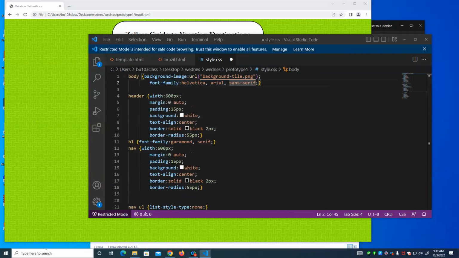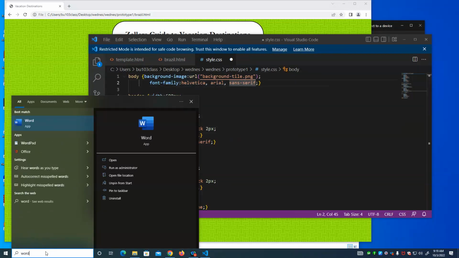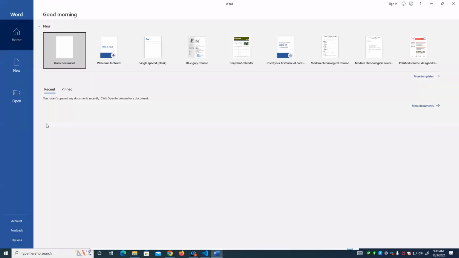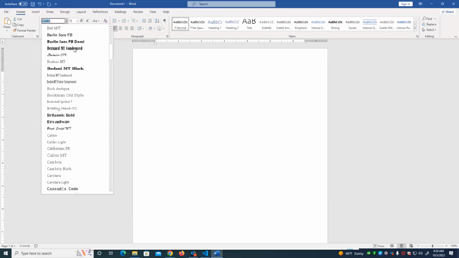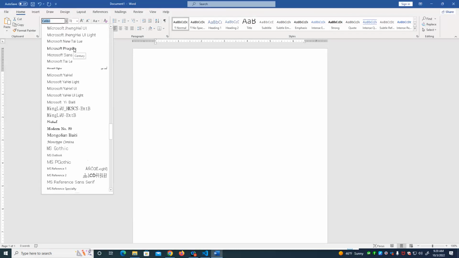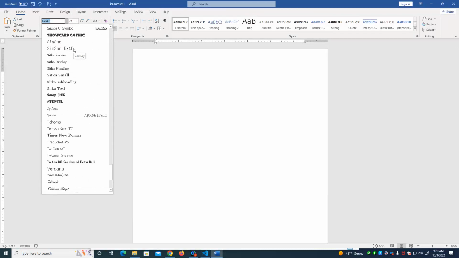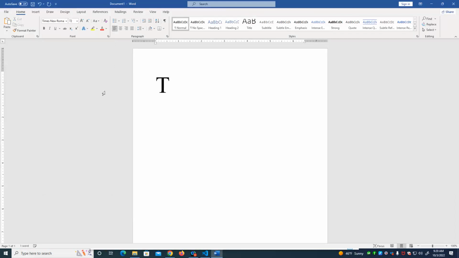Now, what do I mean by serif and sans serif? There's little things on letters that are called serifs. So if I pick a font of, say, Times New Roman, which is sort of the default font for many browsers, and I type the letter T, notice how there's this little line at the bottom of the T, like right over here, and there's these little, I don't know what you call them, wings on the end of the T. Those little things are called serifs. So a serif font's going to have those little things.